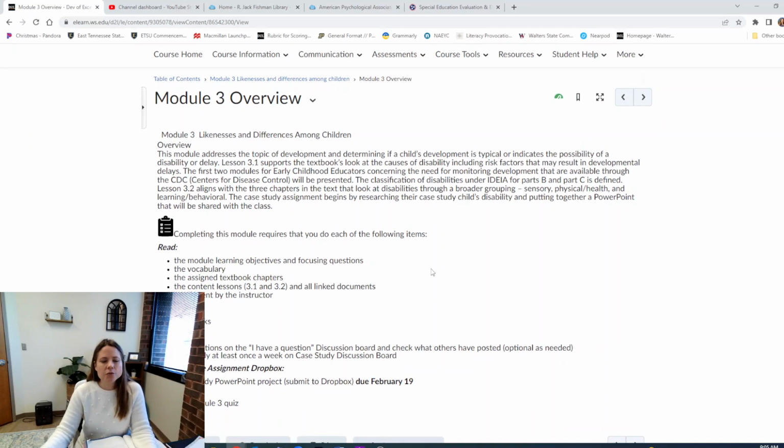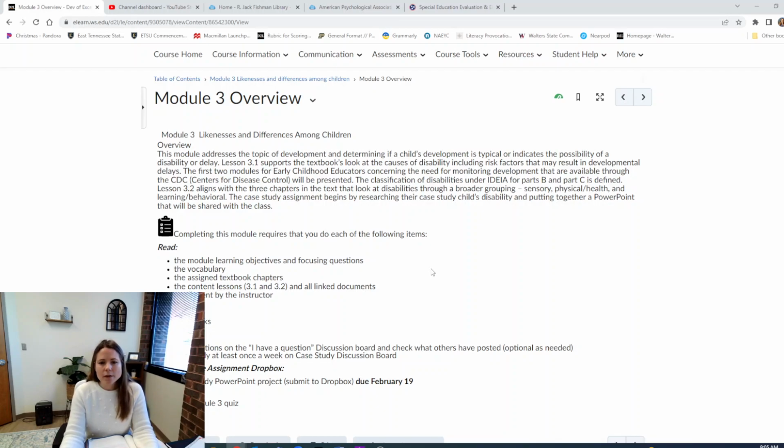Okay, so the overview is really talking about likenesses and differences among children, okay? So typical child development depends on how they're thriving, their environment, their upbringing. But sometimes a child may have a disability or a delay.